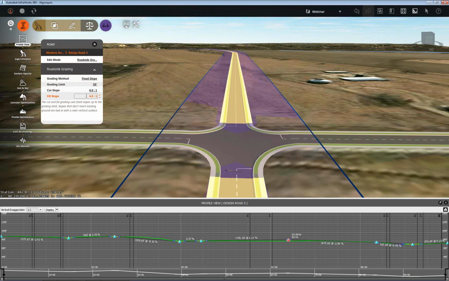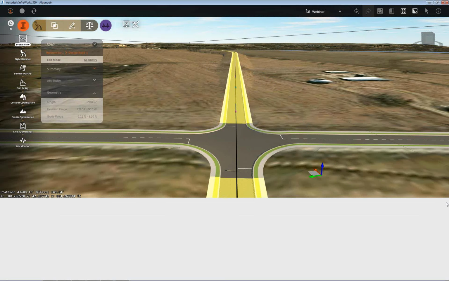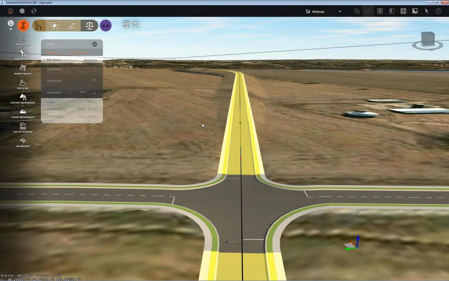So now that we've created our horizontal and our vertical layout, let's take a look and see how they've interacted with the existing conditions. So we'll move on back to our geometry. Okay, and let's go ahead now and let's start taking a look and performing some analysis that is available to us on our roadway and get some ideas regarding safety. Let's close up the profile here so we can get a better idea of what's going on.